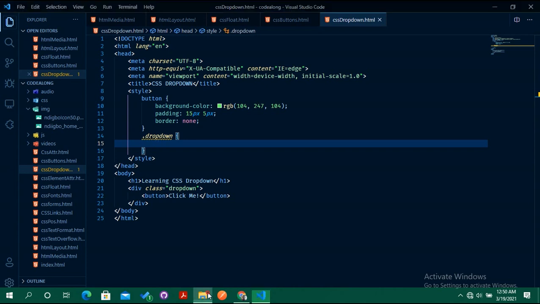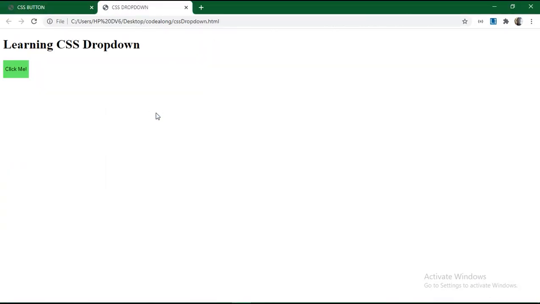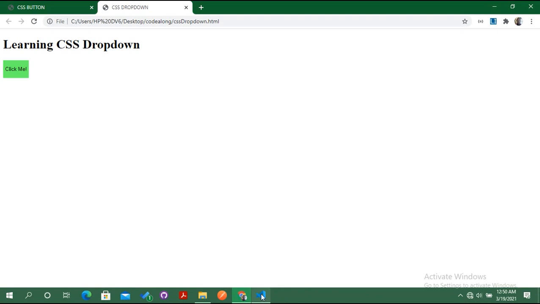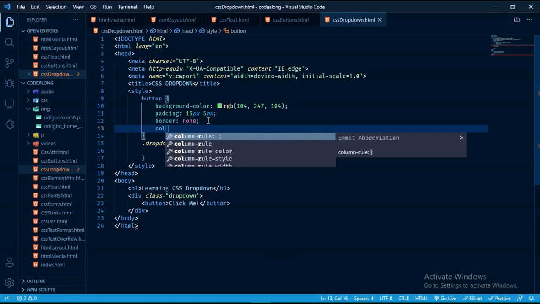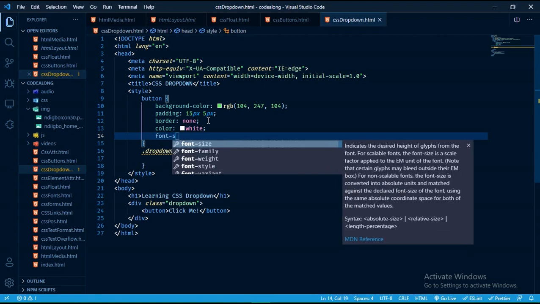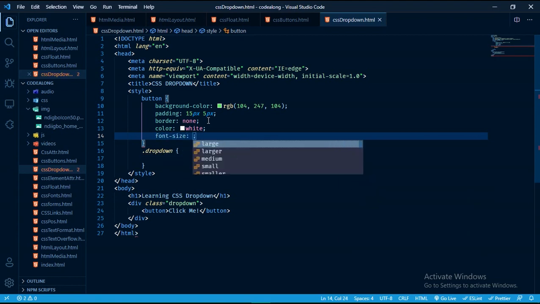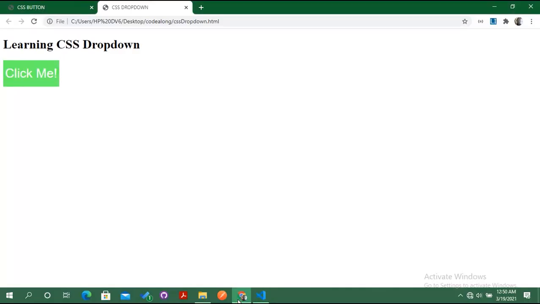Let's view that in our browser and see how it looks. CSS dropdown. Okay, so this is how it looks. Let's add a color of white, and increase the font size. We could also give it a width, but let's increase the font size to 2em.